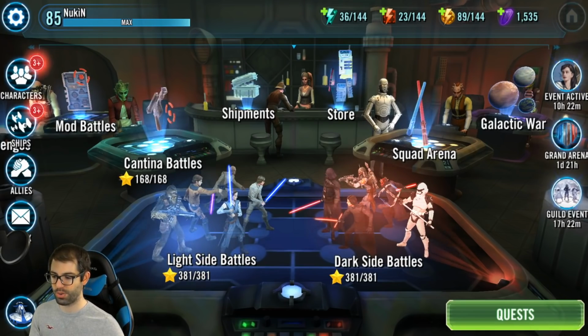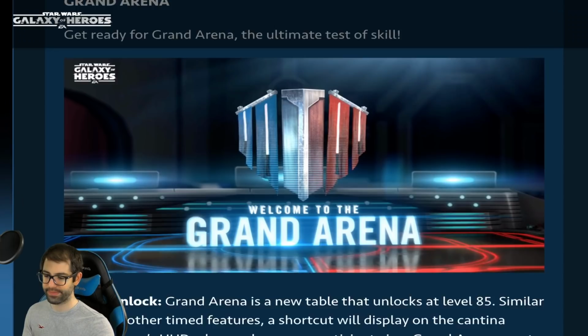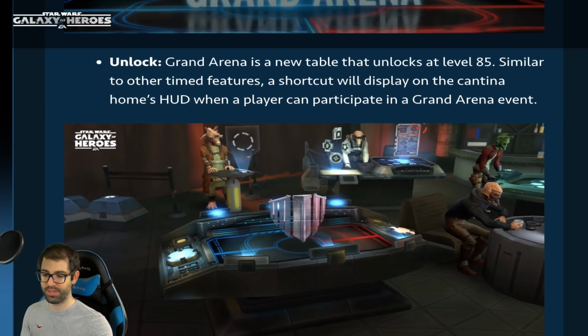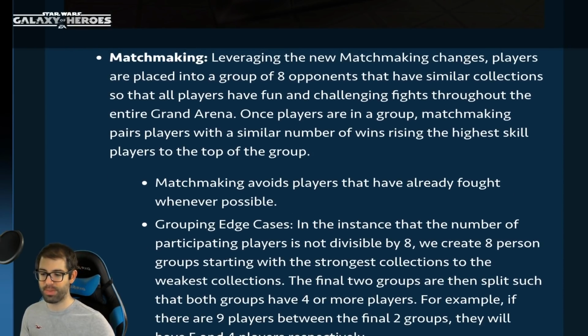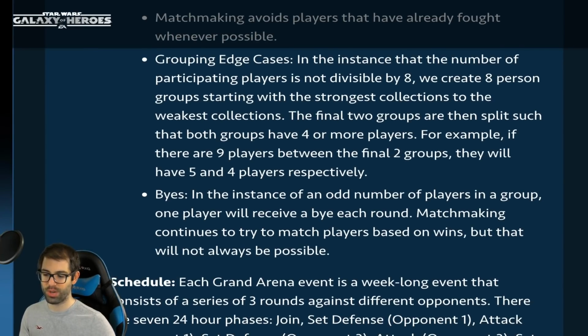So now let's go to the forums and scroll down to the Grand Arena. This is, by the way, going to unlock at player level 85. So if you're on a newer account or you're a new player, you have to hit level 85. Matchmaking, we talked about that. Sometimes there's going to be matchmaking where you have a 9th person on your group, and so one lucky player will probably get a buy.